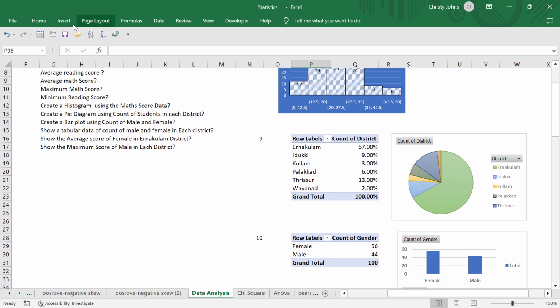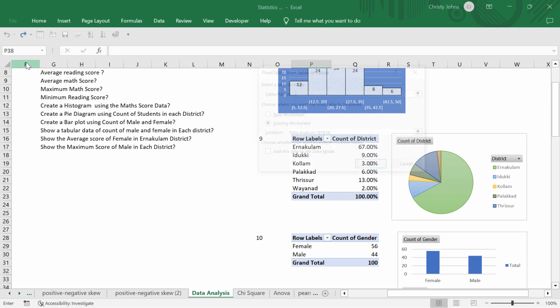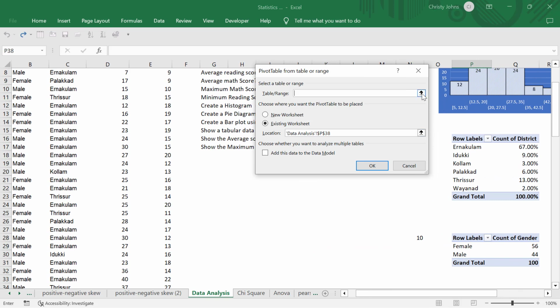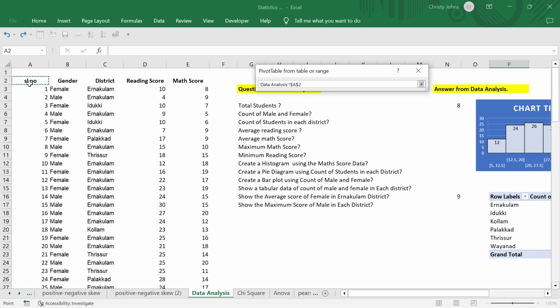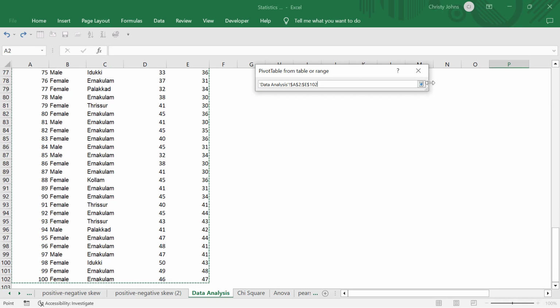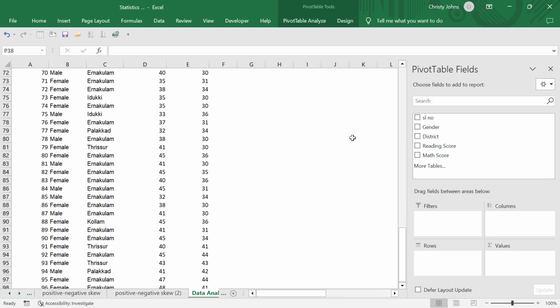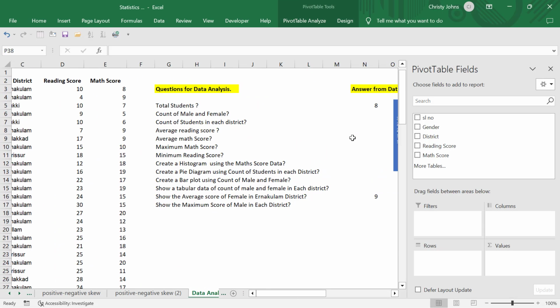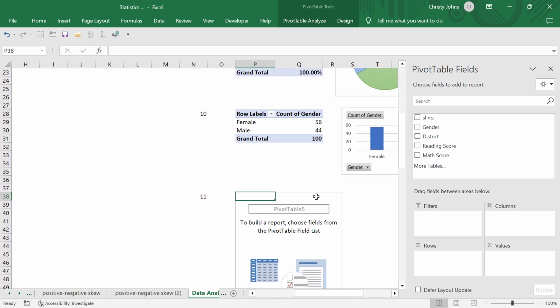So first we need to insert a pivot table. Go to pivot table, create a pivot table, and the table range contains our entire data. The location is already selected, so nothing to worry about. Go to the top where the pivot table is going to come in.